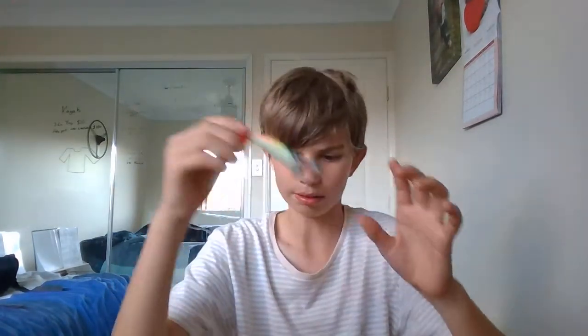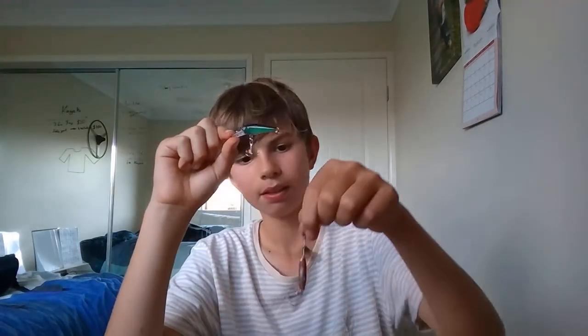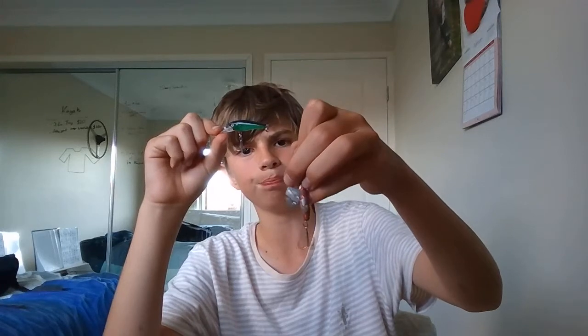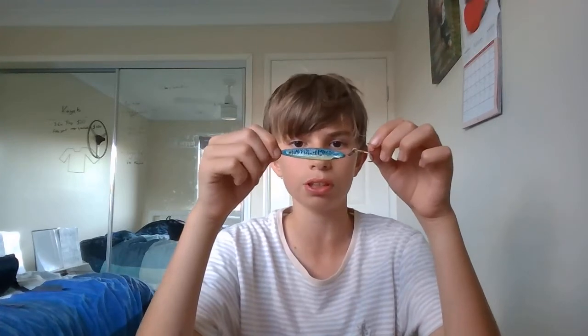That's another one of those kit lures. This was my great-granddad's spinnerbait — the hook was completely snapped so I've fixed that one. And there's this one — also my great-granddad's. He used it when he went to Fraser Island, and I think this was the lure he caught his jewfish on — a 90-centimeter black jewfish. I saw photos at his house — he's turned around holding it and it goes all the way down to the back of his knees. It was a big fish.